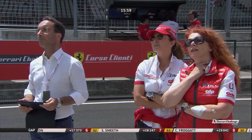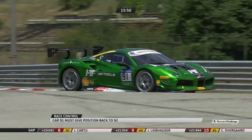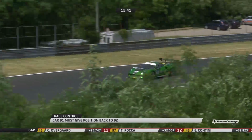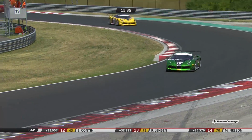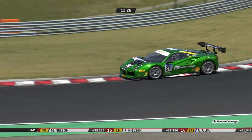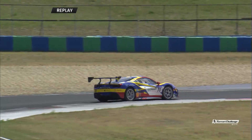And in fairness, the chicane is one of the places, as we look at Mr. Dupuy there for the CDP team, whose driver, of course, car 91, has got to give that position back to Sam Smith. So, Sam Smith then has got to retake his position. It's argued that Philip Barron... Yeah, I think it was in this corner when he goes too wide and has too much speed out of the corner. Because sometimes, yes, and this is the whole argument with track limits, and you and I were discussing this over a cup of coffee earlier, you can use the track limits to gain a real advantage, can't you? As Martin Nelson gets past his teammate, Robin Jensen.